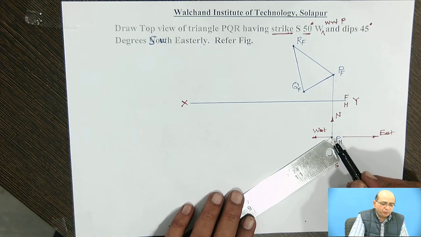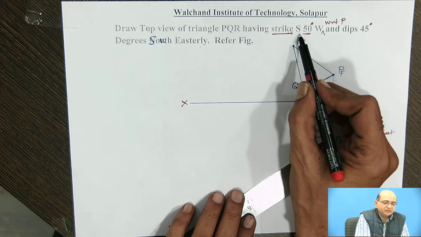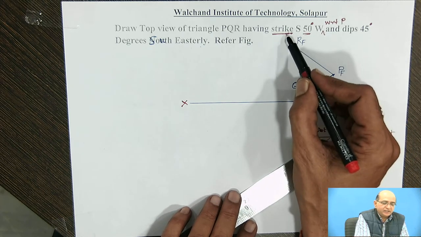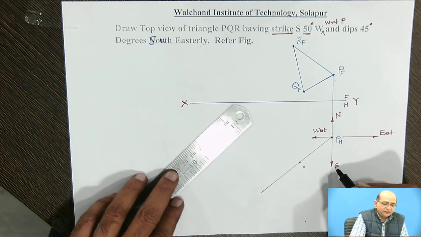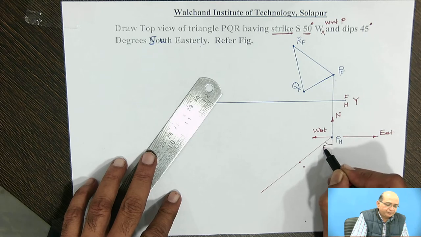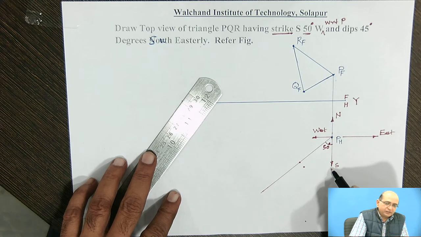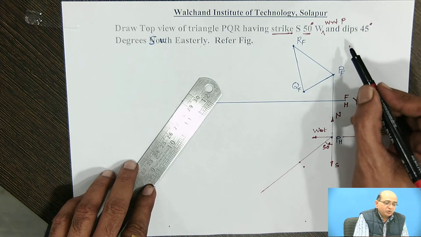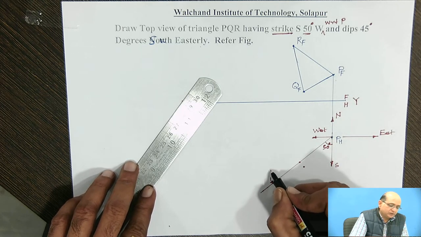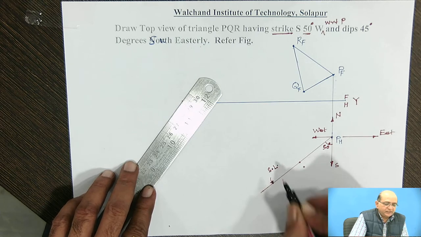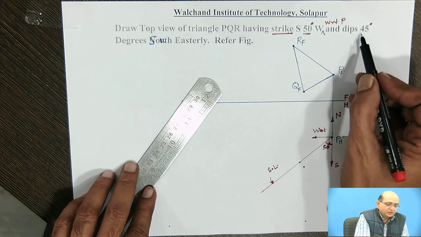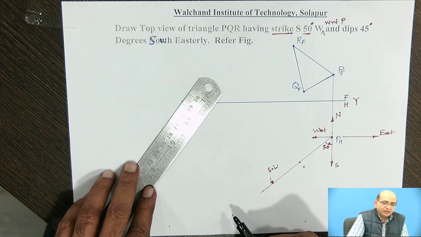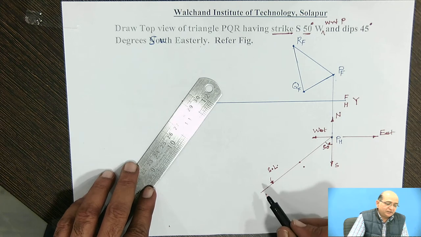With respect to point P, we have to complete the angle 50 degrees in the direction south towards west — that is, in the third quadrant — at an inclination of 50 degrees. Remember that the strike line to be completed should have the angle with respect to the vertical line from south towards west, and this angle should be 50 degrees. To obtain the edge of the plane, the plane must be perpendicular to the strike line. This line is the strike line of the plane, written as SL. The dip angle given is 45 degrees with respect to the ground plane, which we observe on the auxiliary front side.